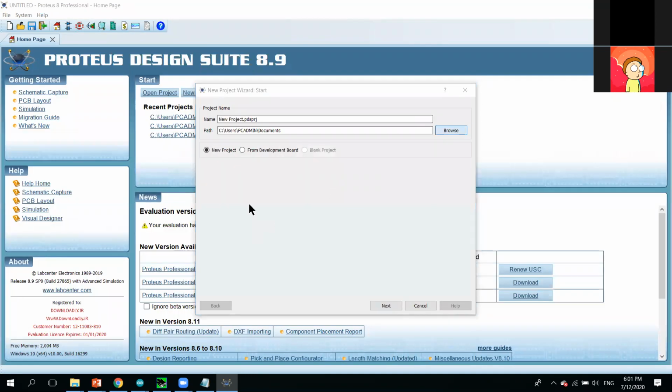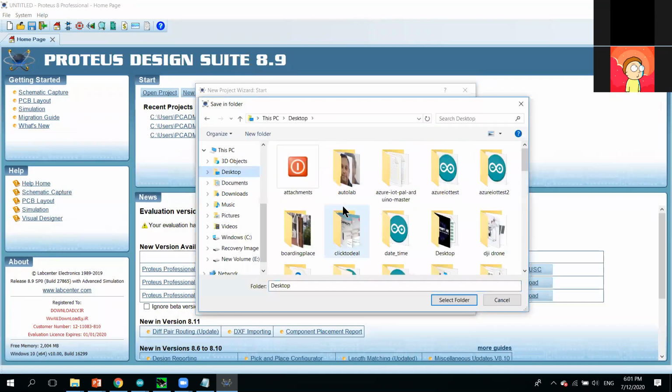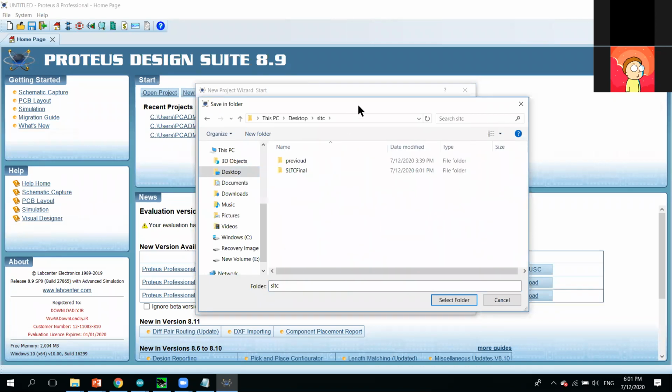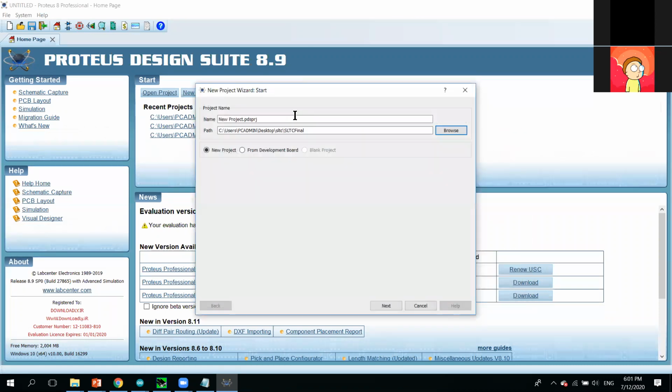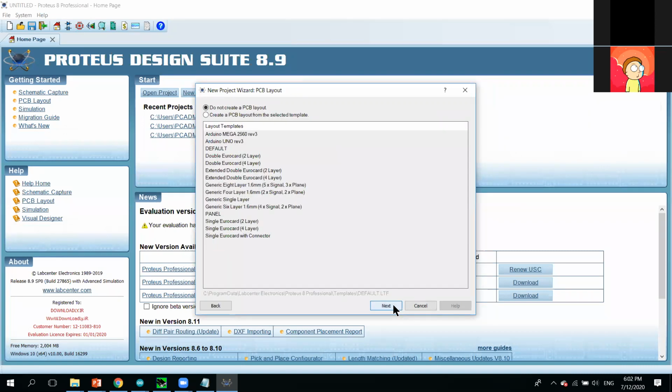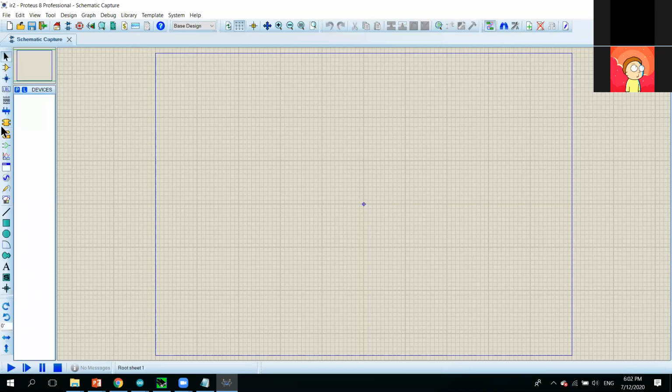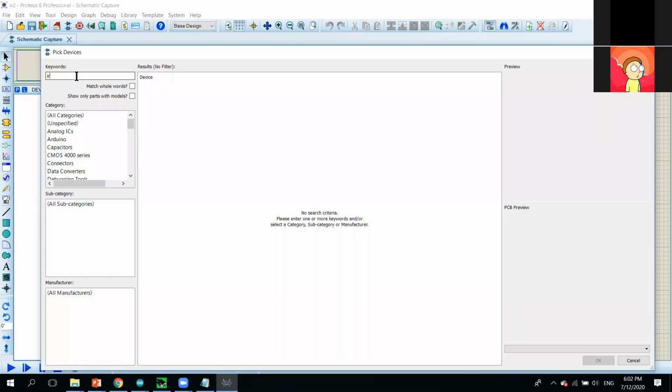Okay, I'm going to save it as SLTC. Keep all the things as default. Then you can search IR.